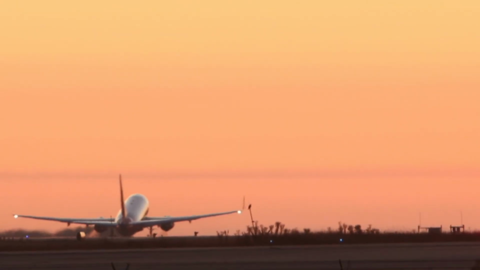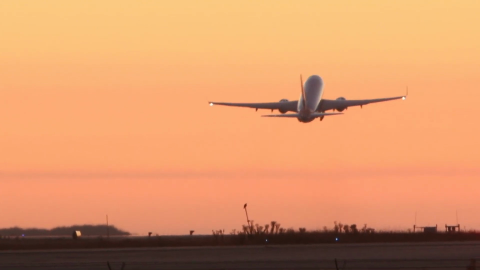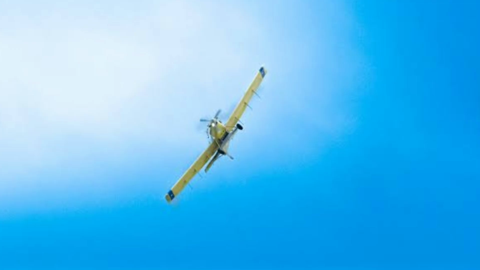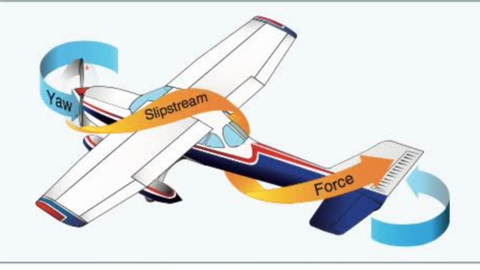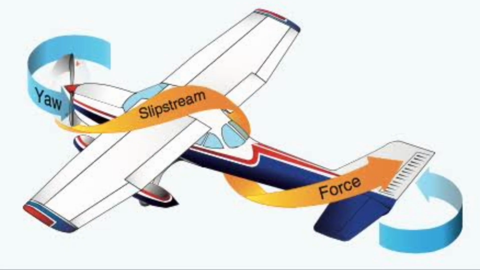In lesson 4B, you'll follow through on your first takeoff and feel something that surprises almost every student pilot. The aircraft wants to swing left as power is applied. Why is that? The slipstream from the propeller hits the left side of the tail, creating a yaw to the left. As speed builds and the tail lifts, this tendency changes. Your right foot needs to be ready to anticipate and correct the swing before it develops.